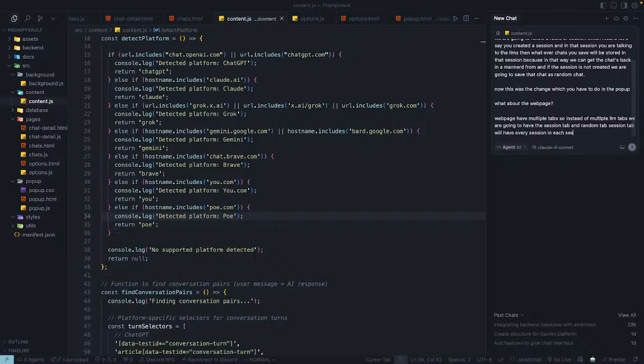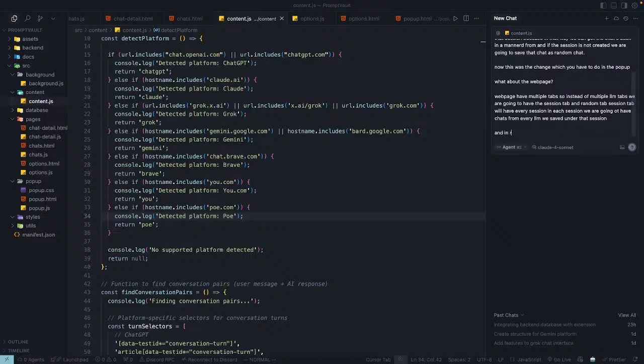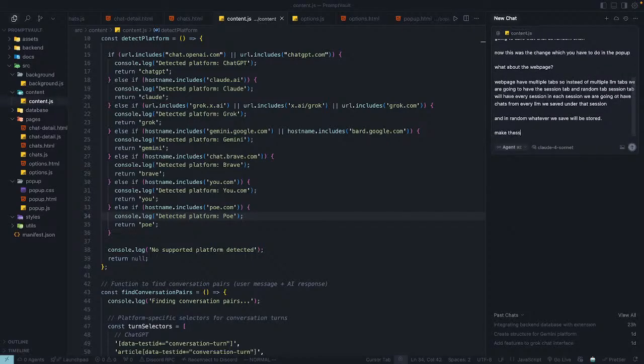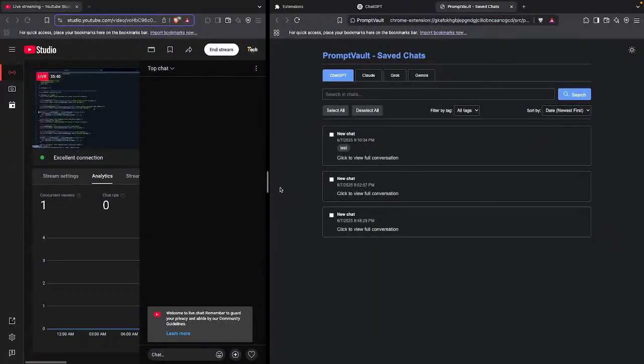In each session, we are going to have chats from every LLM we saved under that session. And in random, whatever we save will be stored. Make these changes after reading the code base. Okay, so that's how things are going to work.